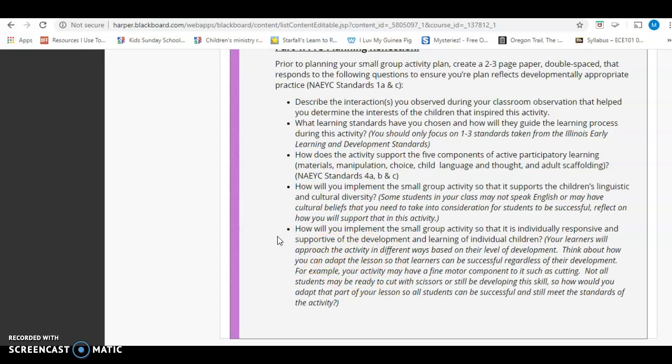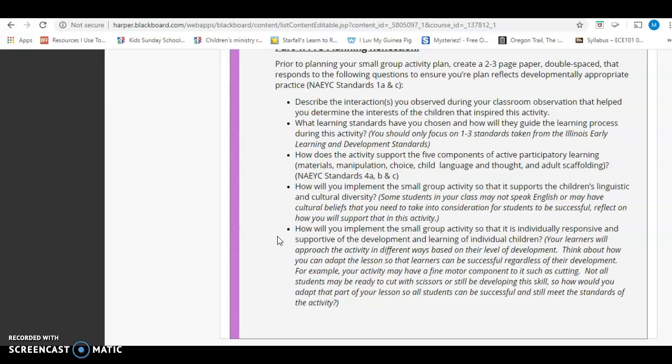How are we going to make sure that there are pieces in this activity that you're adding or supplementing that will help make sure that you're challenging students that might need to be challenged, and helping students that might need a little bit of assistance during the activity? How will you make sure that there are different things that are part of the activity to help the students engage with it where they're at developmentally?